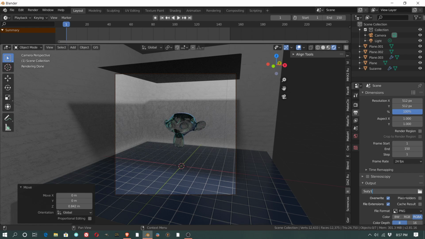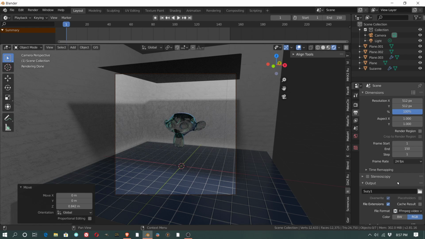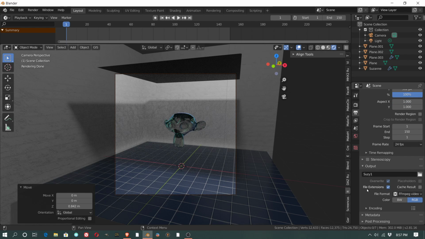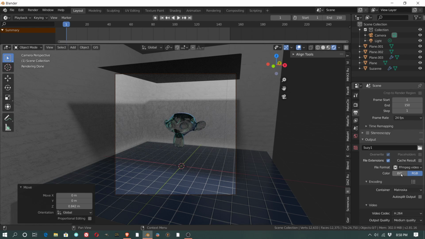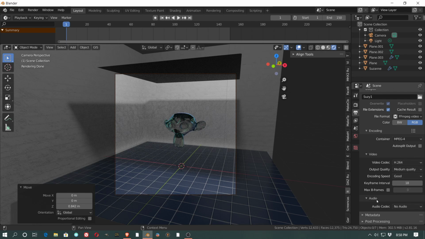Okay, and then you can come down here. Now you can do a series of images and then build them together. A lot of people do that for certain things. There's a lot of advantages to it. We'll just come down there and we'll make it an MPG video. We'll select it as an MPEG4. Audio output we don't care about. You could add audio if you wanted, but we don't need that. We're going to do medium quality. You can do high quality. It just takes a lot longer to render.